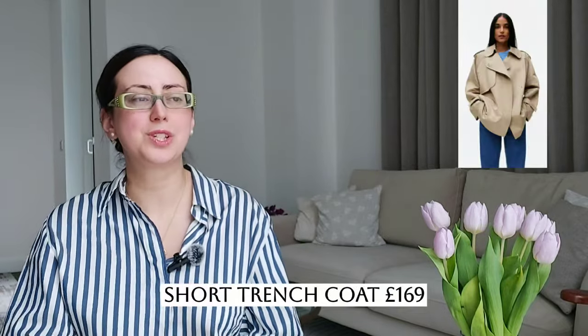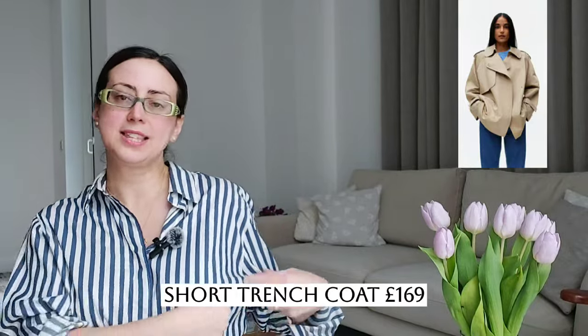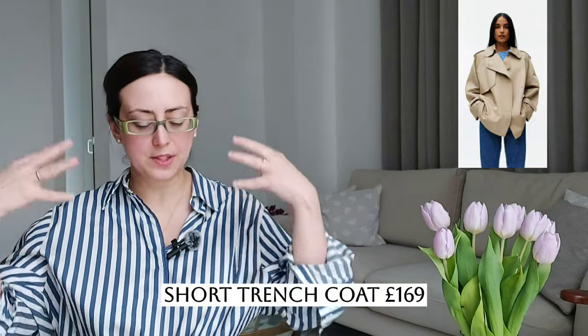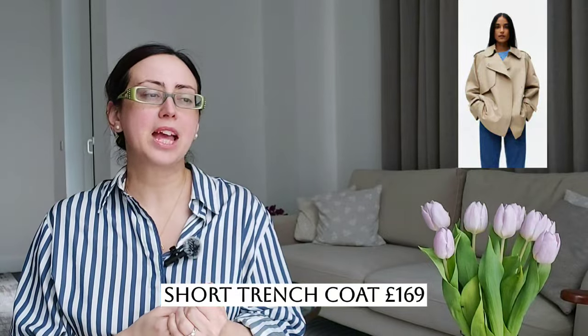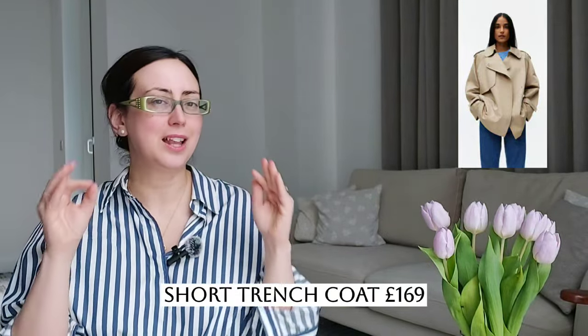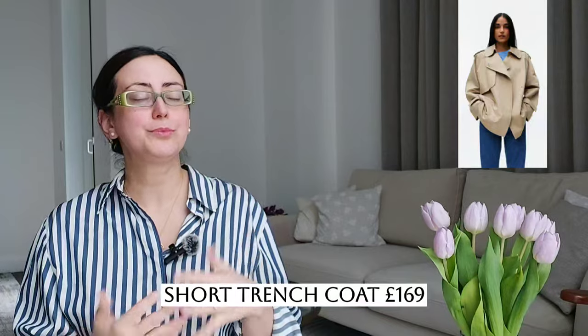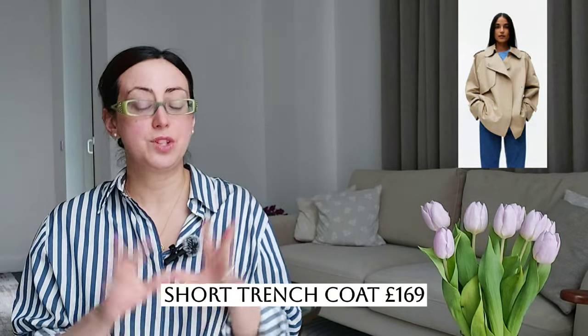The next item — I don't own a piece like this in my wardrobe but I really liked the color and the length. It's a short trench coat. Color-wise, check. I love the little detail there and I love the length. When it comes to trench coats, I like the long version and don't like anything too short. This one has the ideal length for my height — it feels long enough like a blazer but with that trench coat design, which is super elegant and very French.